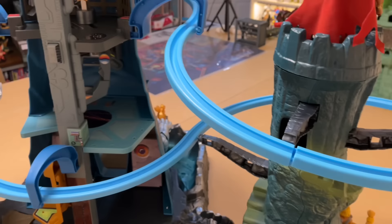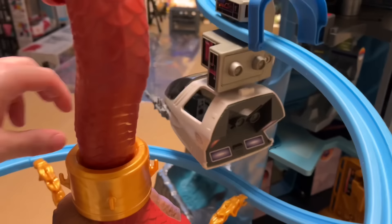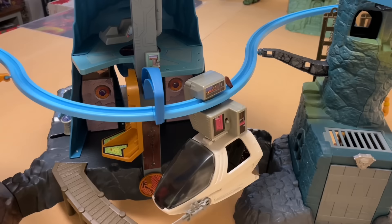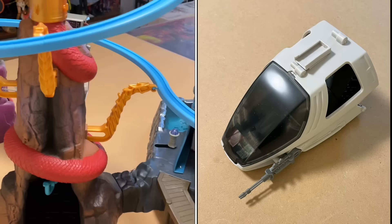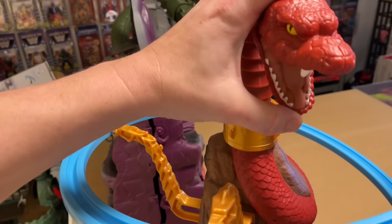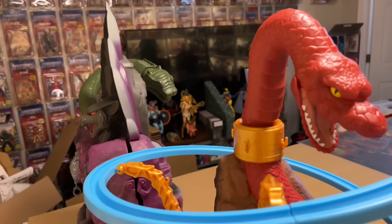The monorail system is throughout — looking very, very nice. You can only connect one car at a time. And we're off — it just works its way through and all around. Slow and steady wins the race. You also get the snake's head where the snake mouth opens up — there's a little puppeteer mechanism down at the bottom, like a young Jim Henson. You can puppeteer this thing, control the snake head, do whatever you want.